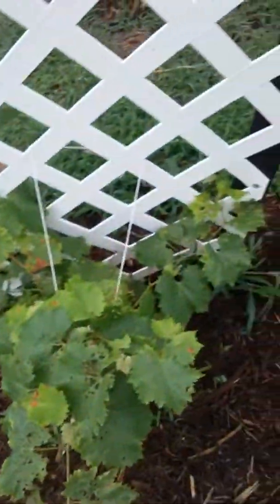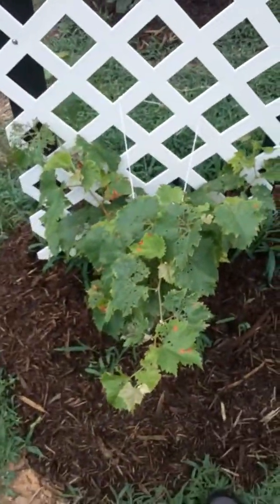Alrighty, here is the second Neptune. And look at this. Something's been eating on my leaves, but I have grapes here that they haven't eaten, but some of them dried up really bad. And I'm not sure why. Maybe because they're not supposed to fruit this year. And I have more little babies over here. I was excited because I wasn't supposed to get grapes off of this thing this year. All right, I'm going to pause it just for a minute.